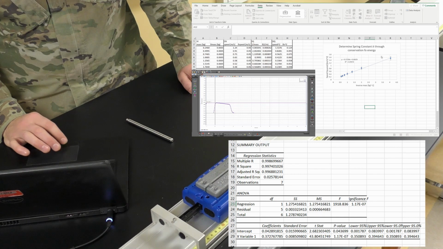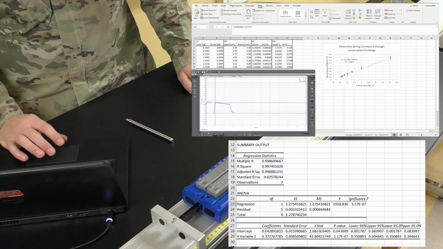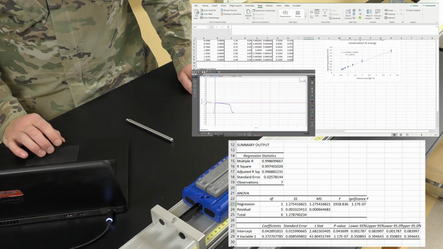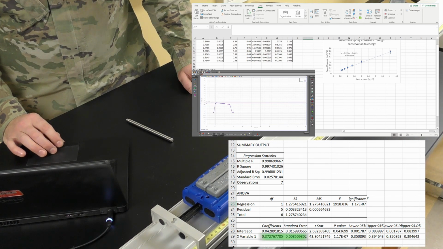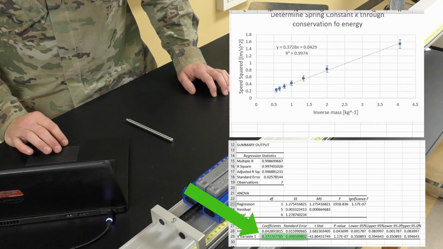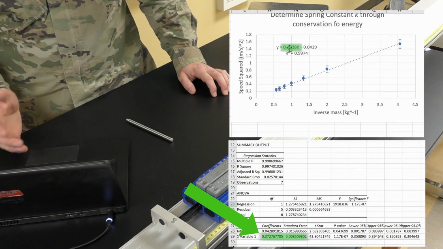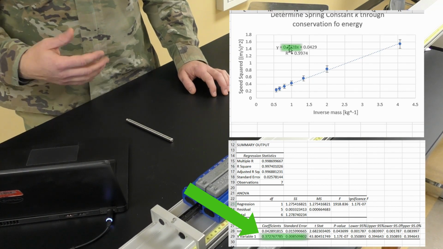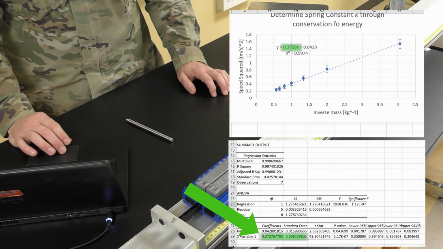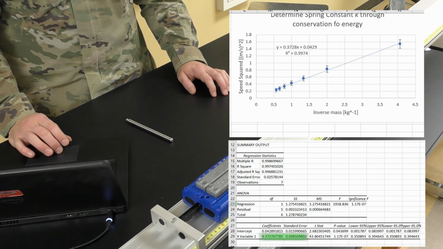And I press OK. And now I get all kinds of information from the linear regression analysis that Excel just conducted. And what we really care about from this linear regression analysis is these two values right here. This is the slope. This value should very closely match what the trend line slope is. If it doesn't, that means that you made a mistake when you're going through the menus for the linear regression analysis. And then we have the standard error for the slope. This is the absolute uncertainty associated with our slope.